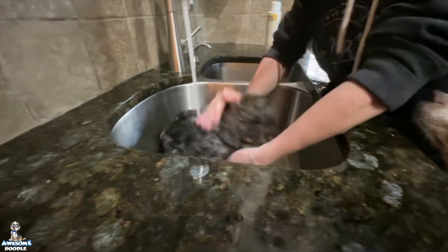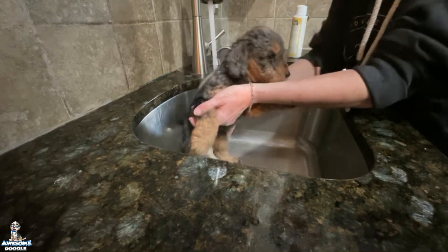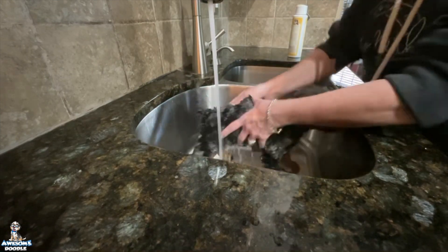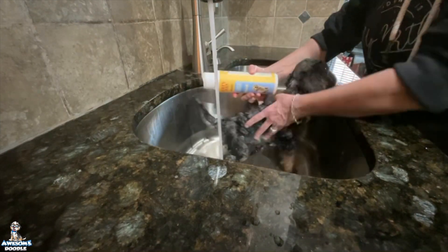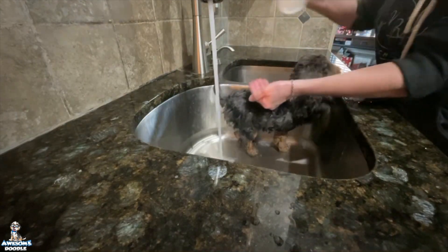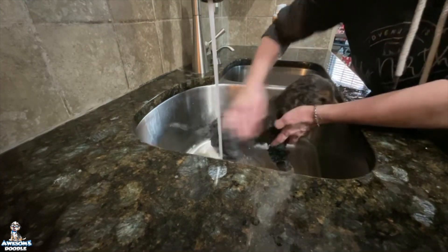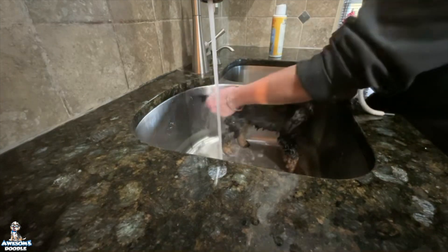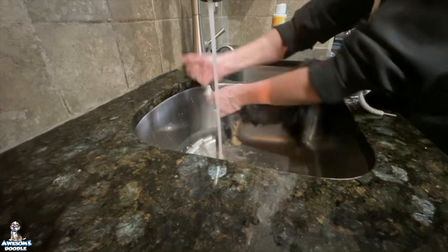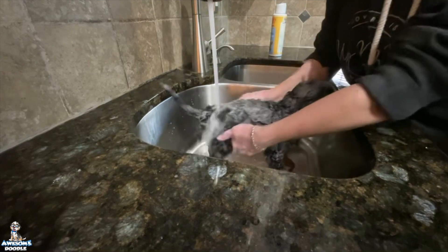Rider's hair has some curl to it, a little more than some of the others. Him and one of the other black puppies have a lot of curl to their hair. I'm using Burt's Bees for puppies — it smells good, but honestly any puppy shampoo you want to use is fine. They're doing really really well with their first time in the water. I'm trying to avoid getting water really into their ears.